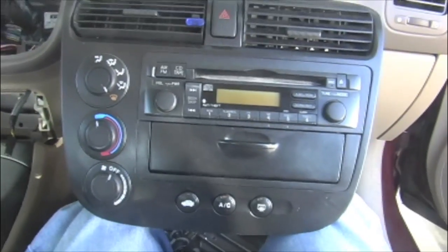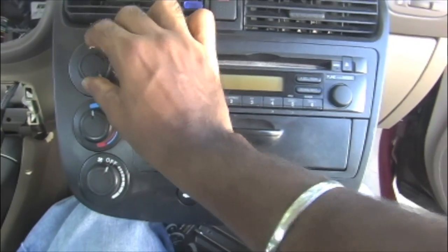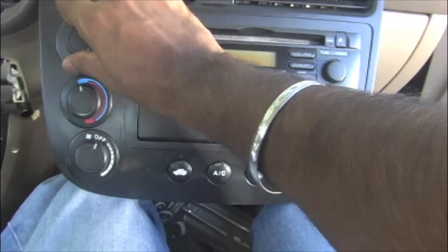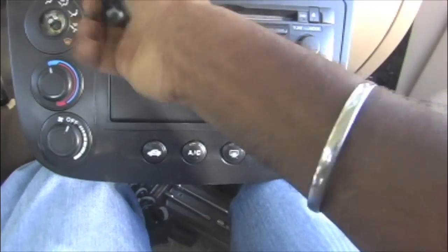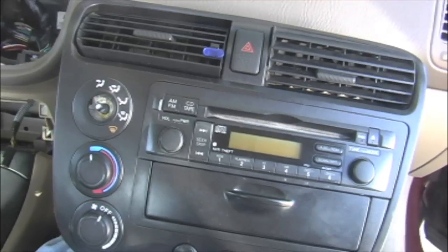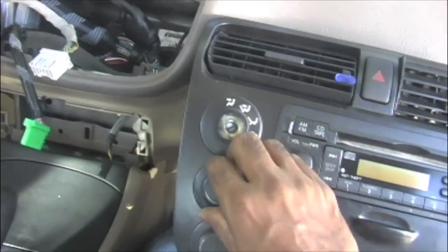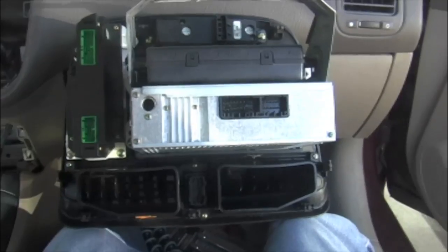The next thing you need to do is take out these climate control knobs. It's pretty simple, you just pull them and keep them aside in order, so you know which one goes where.